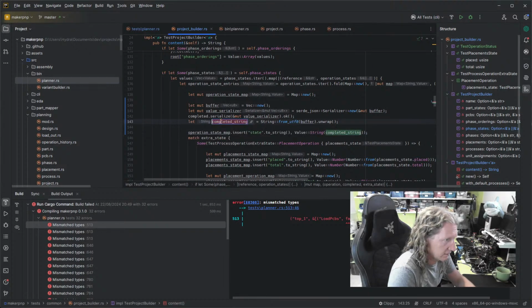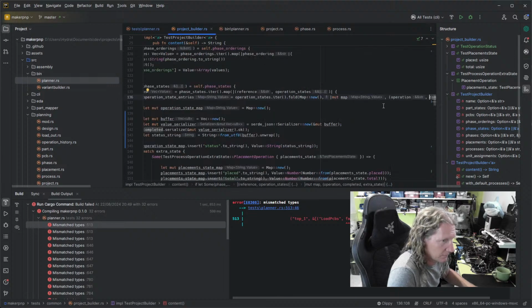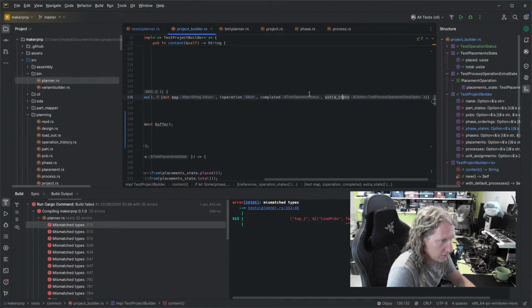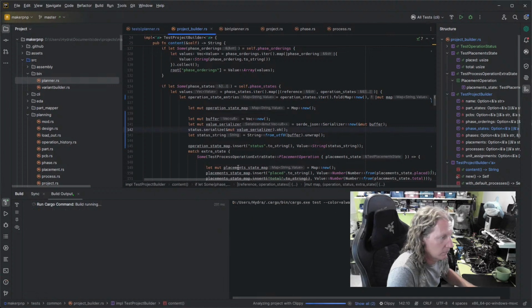Completed string. Status. Status, not state. Okay, so status string comes from this, and then completed is this. Where does this come from? This comes from here, so this is supposed to be status, because it says test operation status. That's right. I renamed it the wrong way. Never mind.